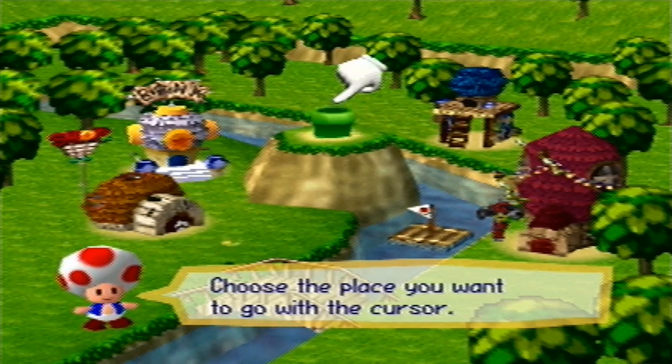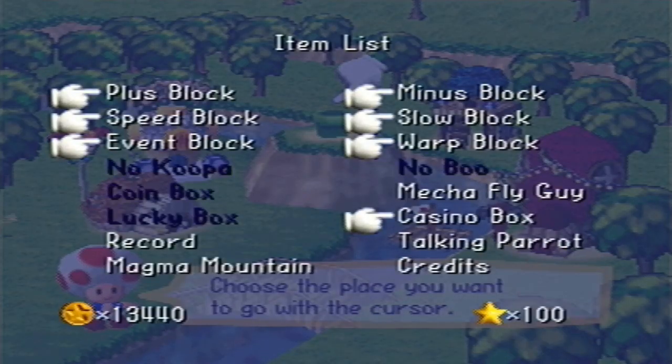We're in Mushroom Village to check out all of the options within these houses that we haven't visited yet, and some features in one house in particular that we've already been to, but we will get started here in a second. If you press the start button, you'll get an item list that will show off every single item that you have active in the game, and it will also show off how many coins you have and how many stars you've collected.